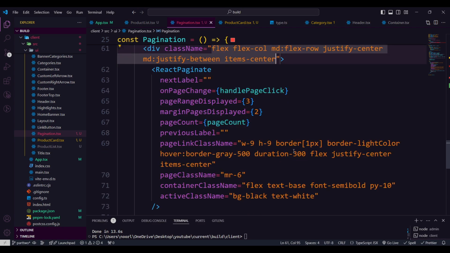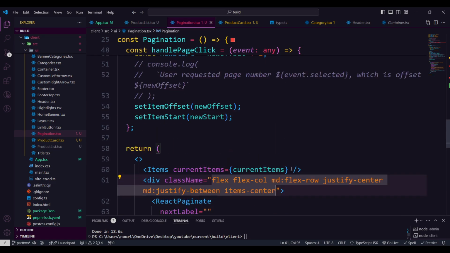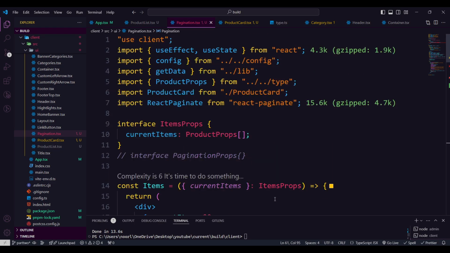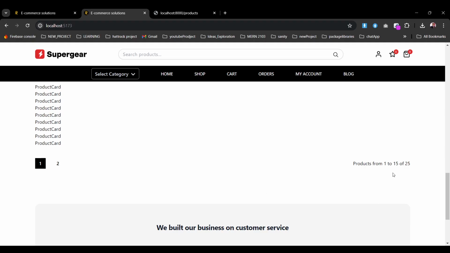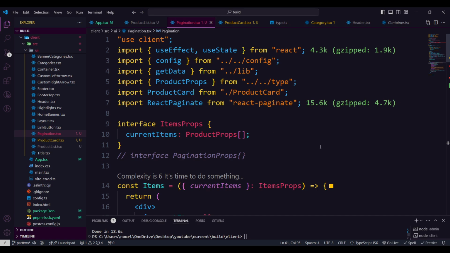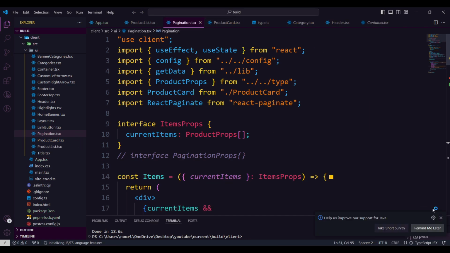Okay, everything is good. Now we can see that the product count is working. Everything is working right now in a fine fashion.